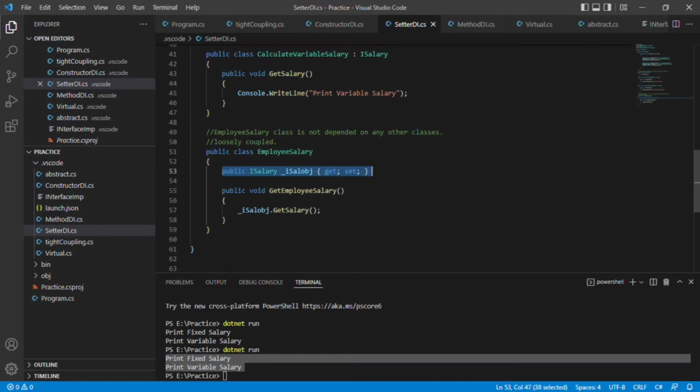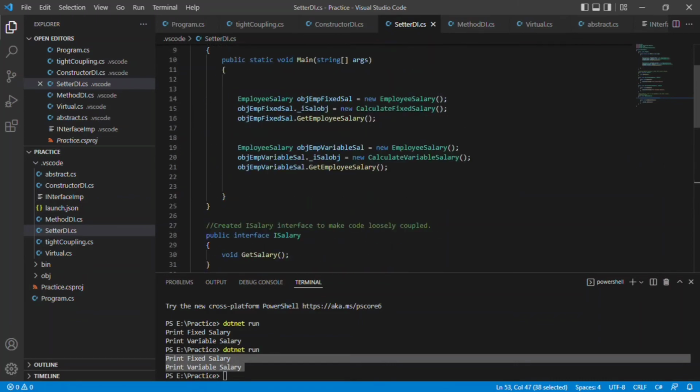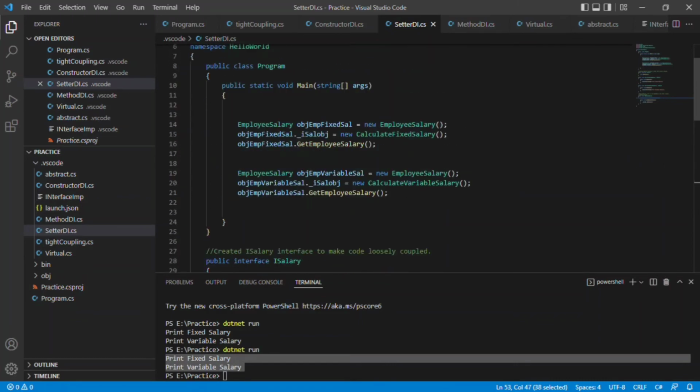Now, how are we going to use this inside main? We just create the EmployeeSalary class object, and if we put a dot, we can access the property of this EmployeeSalary class. Here is that ISalary object property, which is of the ISalary interface type.